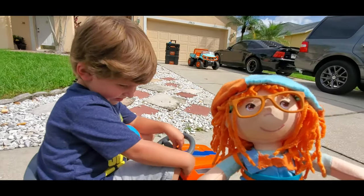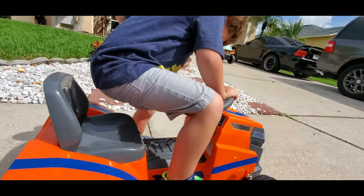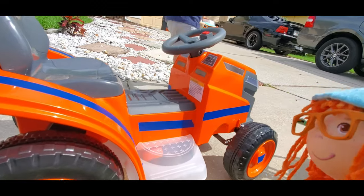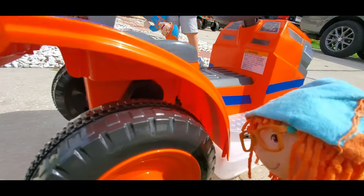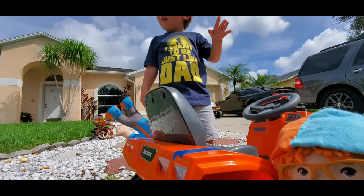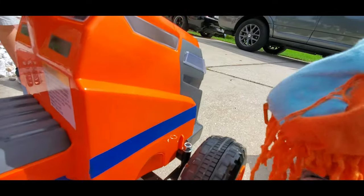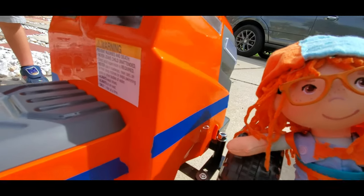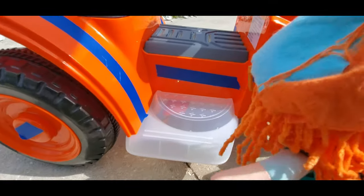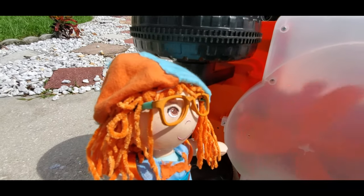Okay Jonathan, why don't you hop off and I'll check it out and see what's going on with it. Okay, let's look at the tires. Well, the tires look pretty good. Let's check the front just to be safe. Yep, they look pretty good — they even got really good drop on them. Alright, let's check the propeller. Oh yep, it spins, it's working fine.